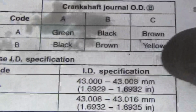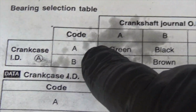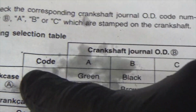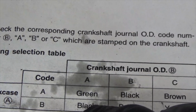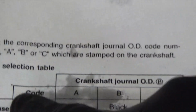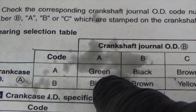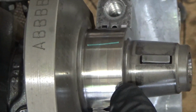My crankcase was an A, all right? And then my crankshaft, that first journal was an A. What does that say? A, come across to A at the crossroads. I call it, just say crossroads. A at the crossroads of A. That's a green bearing. So for this first journal right here, I need a green bearing.